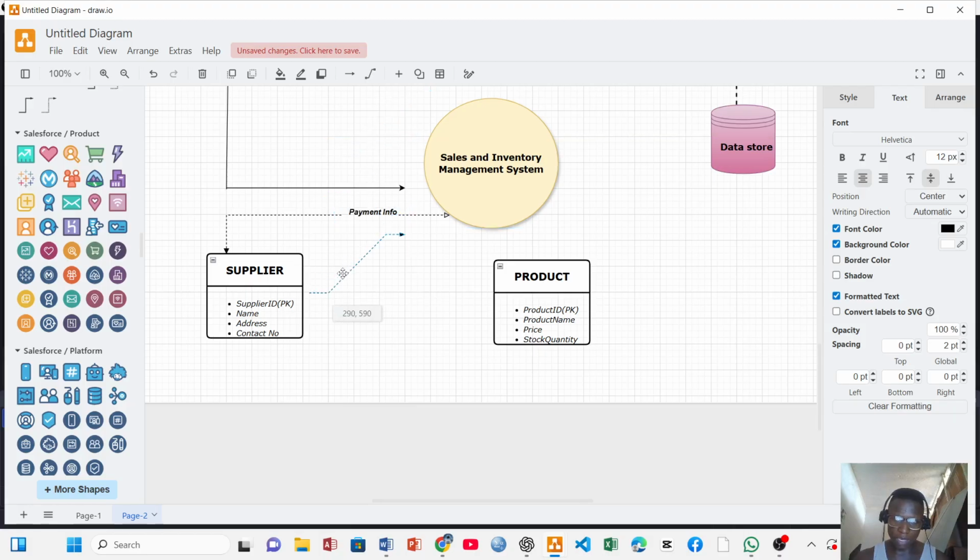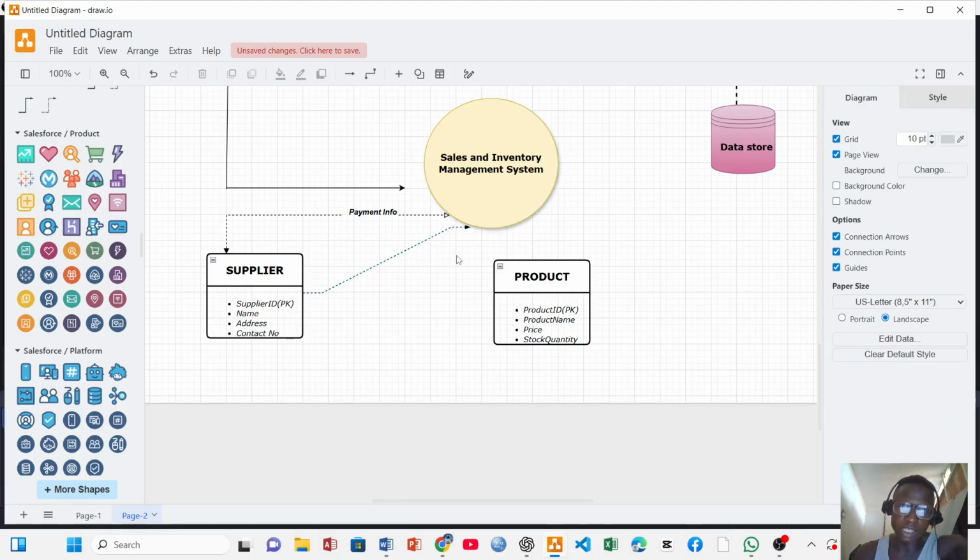Let it be back down here, and this one should be connected to this guy here again. So having connected to this channel, we should call it low stock alert.